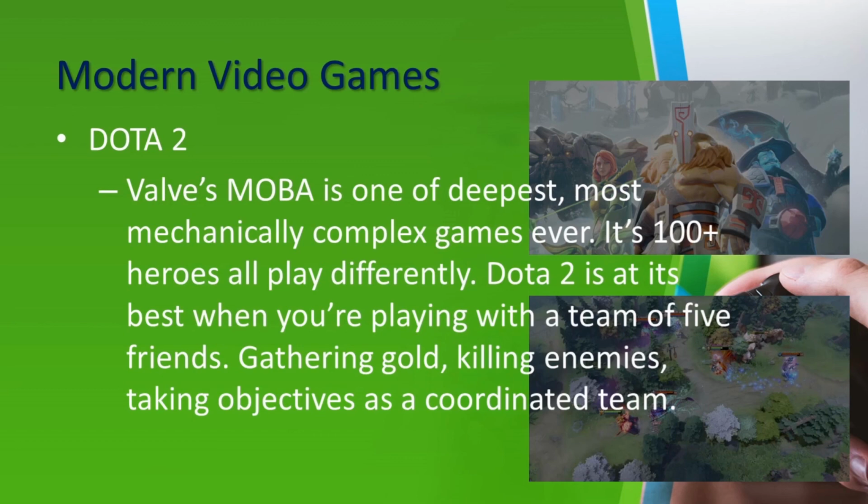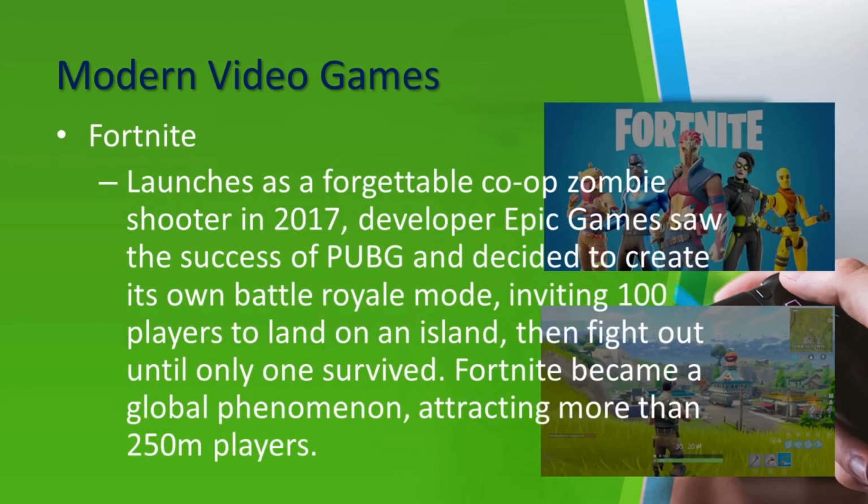Okay, let's continue. Now we also have your Fortnite. Fortnite launched as a forgettable co-op zombie shooter in 2017. Developer Epic Games saw the success of PUBG, or Player Unknown's Battlegrounds, and decided to create its own battle royale mode, inviting 100 players to land on an island, then fight it out until one survived. Fortnite became a global phenomenon, attracting more than 250 million players.